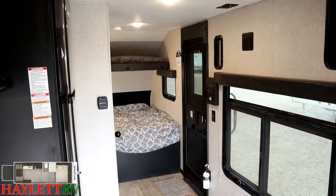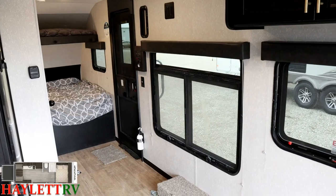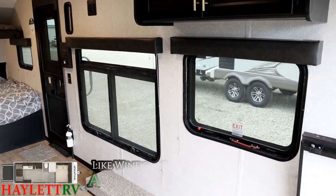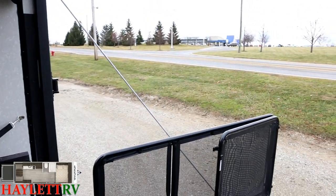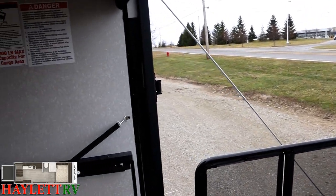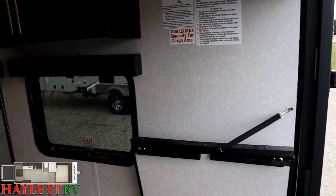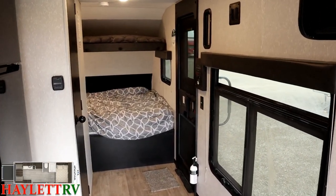Starting up there, you've got a bedroom viewing window. The full entry door has a full viewing window. Big window over here, another big window — this thing just has windows all over the place. So especially if you have this rear ramp patio space open right here, this little camper opens right up. It might be an 18-foot box when you're towing it, but it feels a lot bigger than that when you get to a destination.